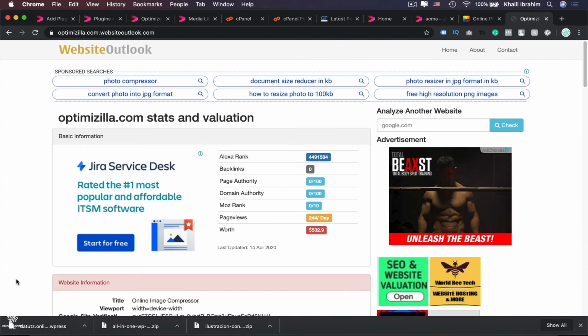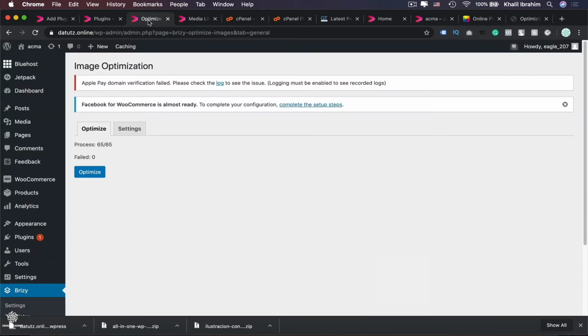That was a quick Photoshop tutorial in there. Then here we have our optimization. It's all done in here, and hopefully it's going to enhance our website's performance. If I still feel that I have heavy images in there, probably I'll be using Photoshop to optimize my images and upload them myself, which is going to take you maybe 5 to 10 minutes, guys. It's not that hard as you can see.